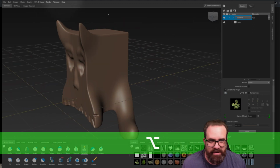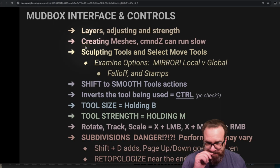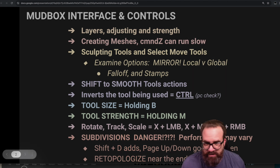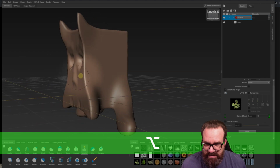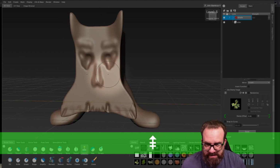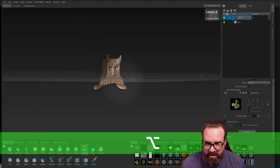All right. So, with that, I've shown you how to use the layers. You can adjust the strength of layers. You can create these meshes. Command Z is a little tricky. Shift for smooth, B brush hole, and strength for M, and moving and scaling and rotating. All right, and adding divisions, Shift D, and then I can also page up and page down between them depending on my RAM or speed. So if I decrease that, it kind of simplifies it back into this less poly model, or I can raise it up depending on how zoomed out I want to be or how close I want to be.